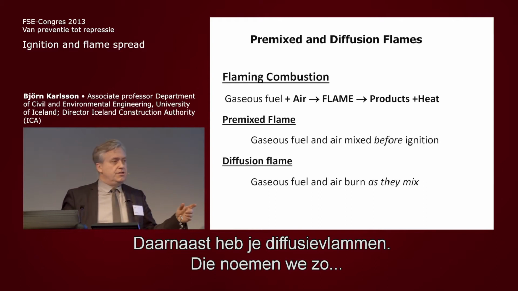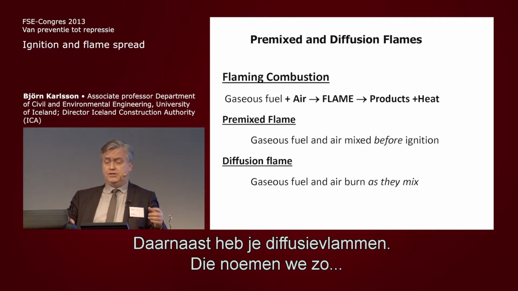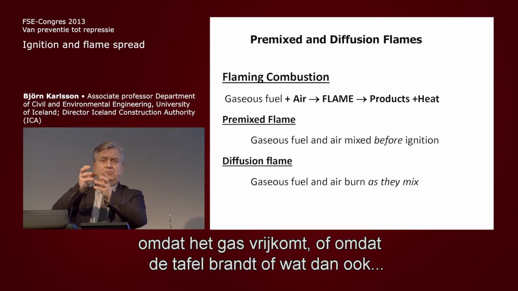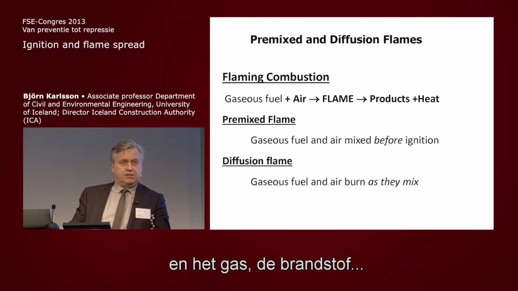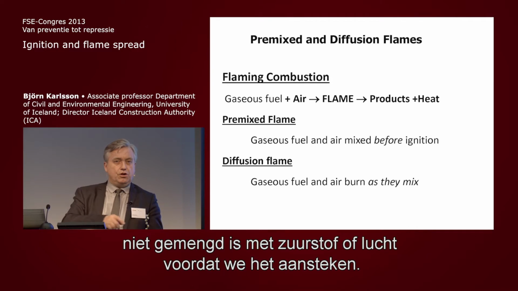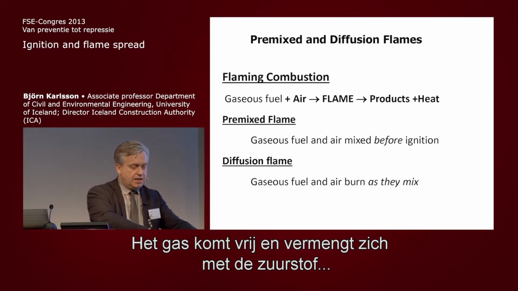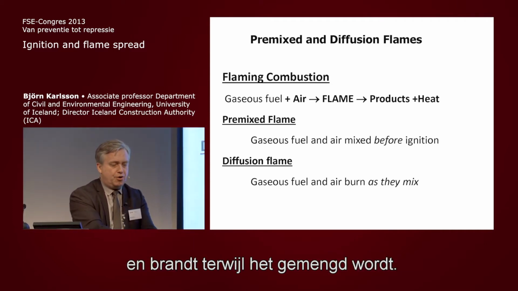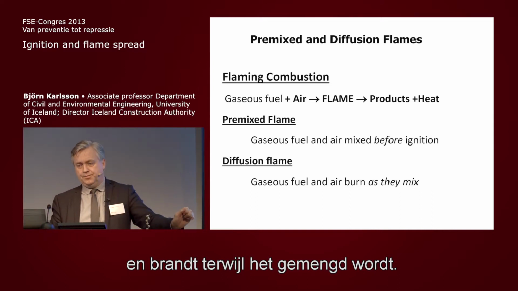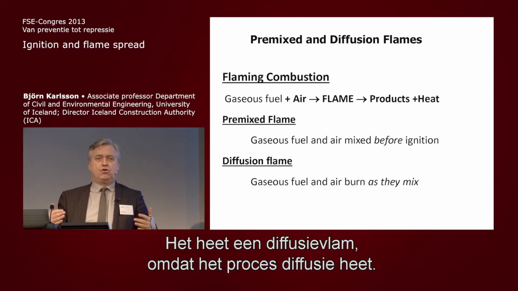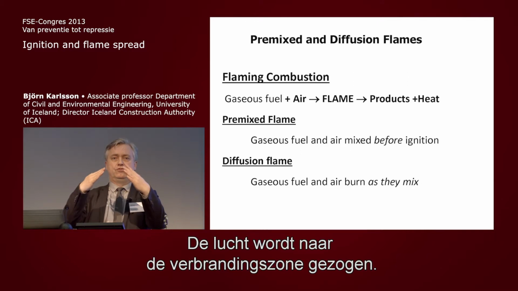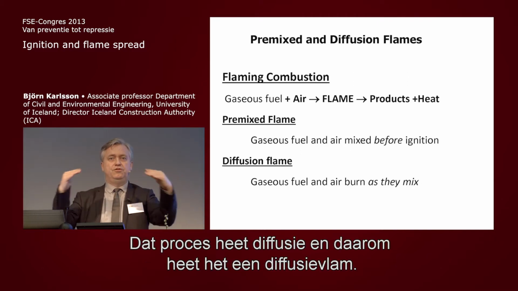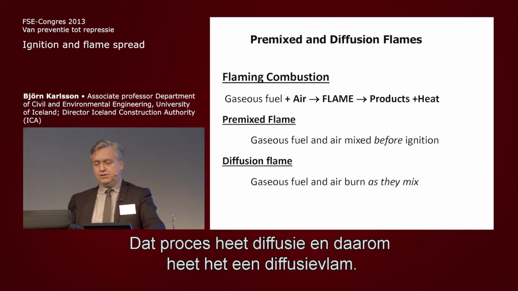The other situation is a diffusion flame, and we call it a diffusion flame because the gas comes out, or the table is burning or something like that, and the gas, the fuel, is not mixed with oxygen or air before we ignite it. The gas comes out and then mixes with the oxygen and burns where it is mixed. It's called a diffusion flame because of the process of diffusion, when the air is sucked into the combustion zone. Therefore, it's called a diffusion flame.